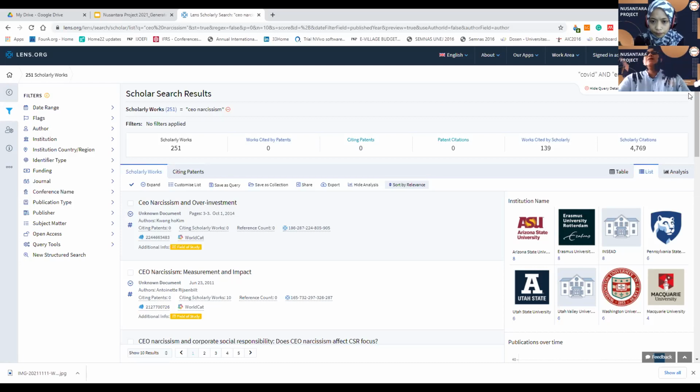Or you can write in the search engine COVID or pandemic and energy. After this, click search.